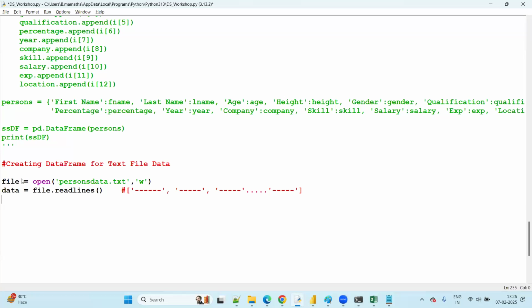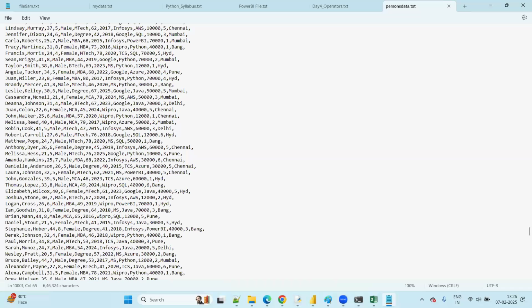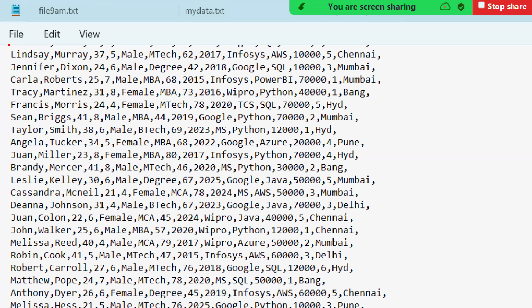Now, from this one, if I apply the for loop here, the first time the value is the first string, meaning the first line. The first line is also in string format, so the first time the value is a single string like this, guys. Now the string you have to break. Where the comma is, take the first name into a first name variable and the last name into a last name variable. So we have to split it. If you split, then the split result becomes a list of all words, so that we can take them into separate variables like the previous example.